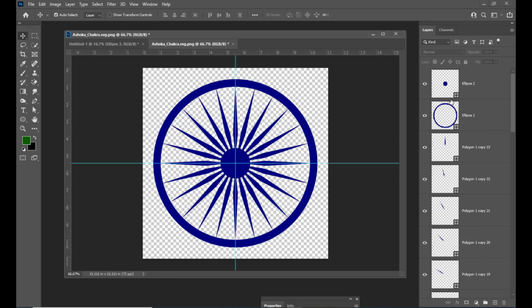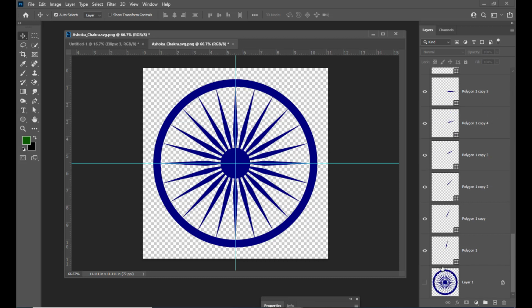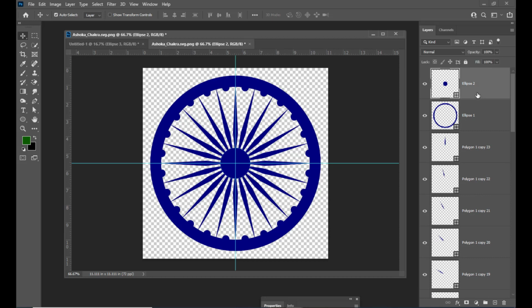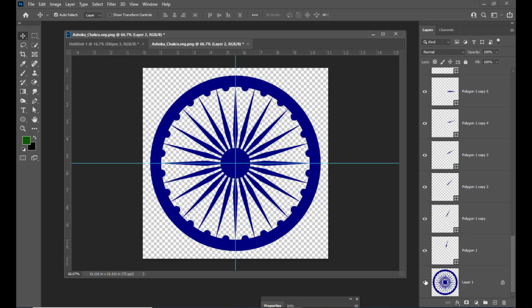Just one thing is missing here. So what is that one thing? If we turn on the reference, we can see these small circles. So now we will create these small circles. We'll take one more layer and hide the reference again.